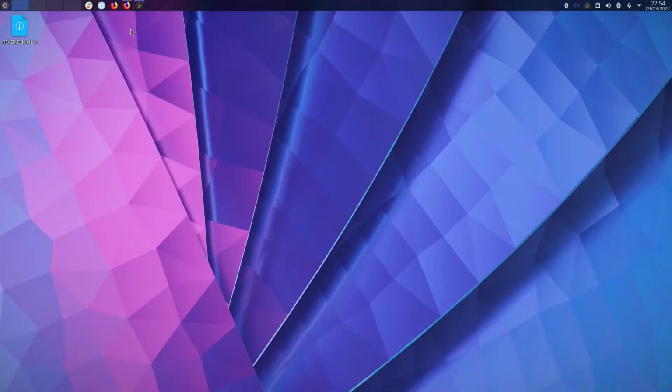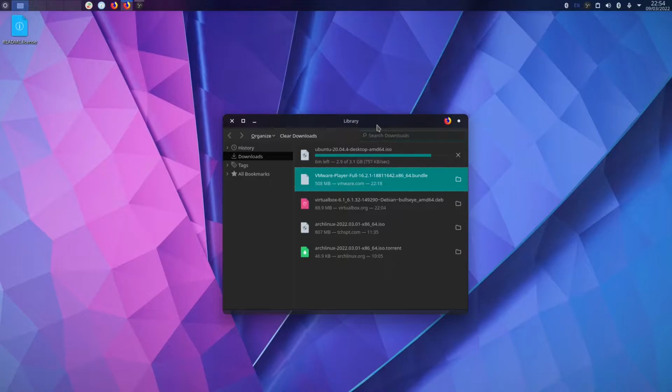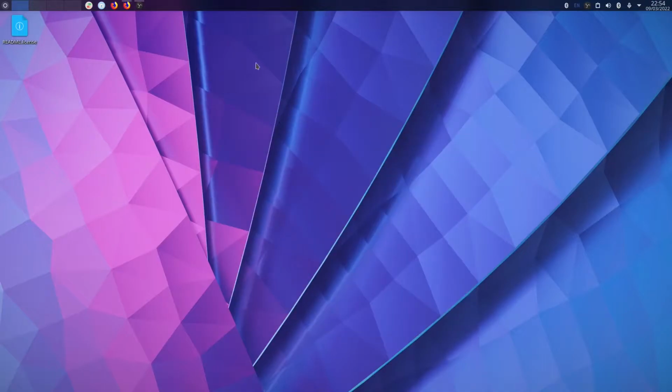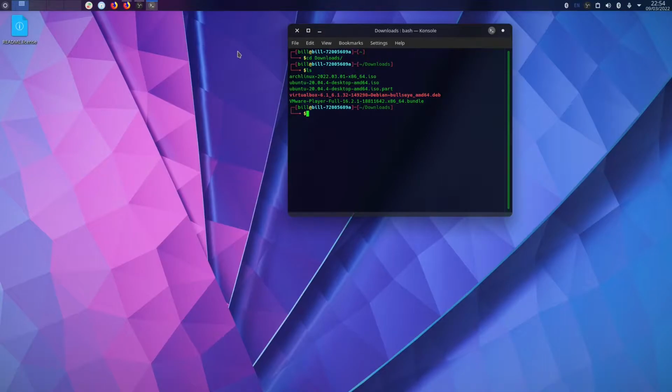Right, okay. So today I am going to be trying out VMware and VirtualBox on a VM in Linux running Ubuntu, which is still currently downloading, but it will be done shortly. So I've downloaded pretty much all the files, just waiting on Ubuntu. So I am just going to install it.